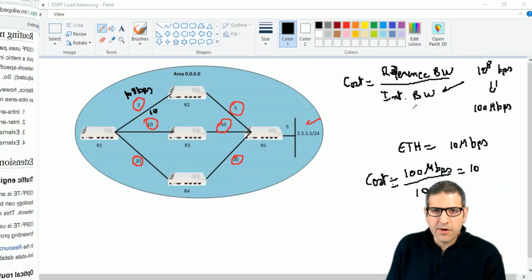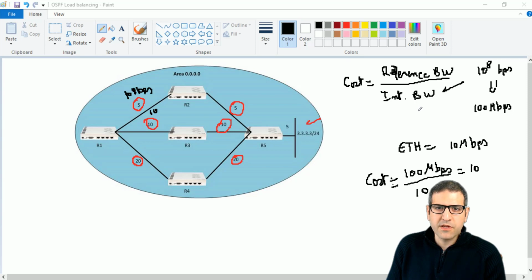Now, in our case with MikroTik, we can play with the cost without going through all this. There is an option inside the OSPF that we are going to see now, where we can change the cost ourselves on the MikroTik router without even going through all this. By default, the cost on MikroTik routers when you enable OSPF is 10. That's by default inside the interface, and that's something we're going to check when we do the lab.